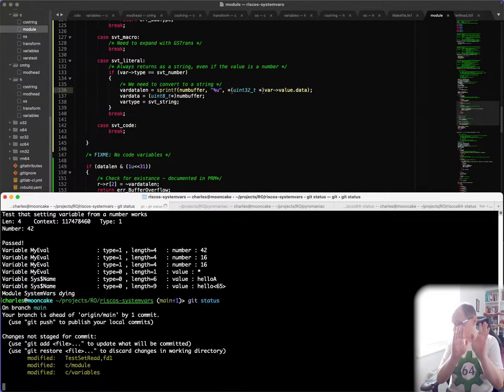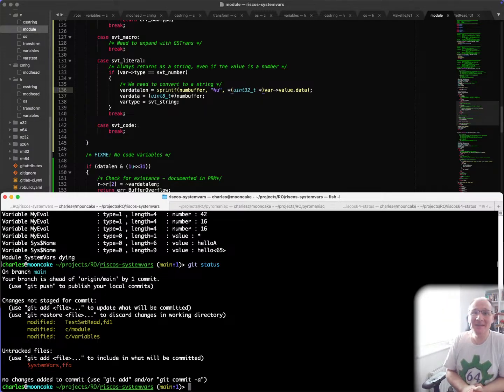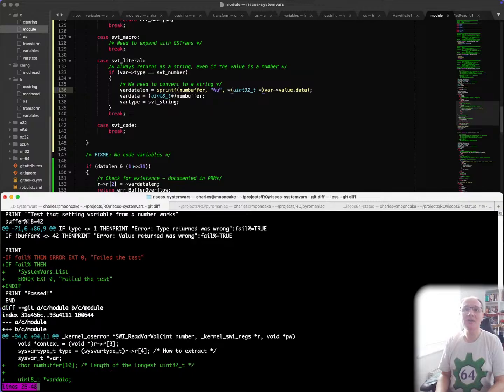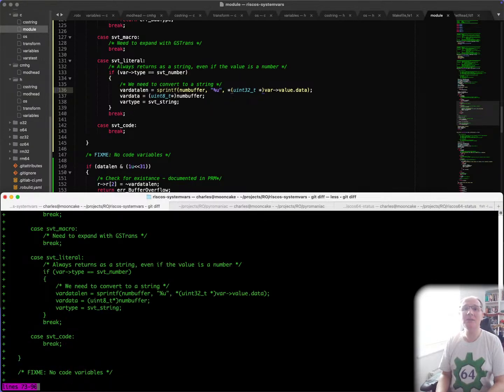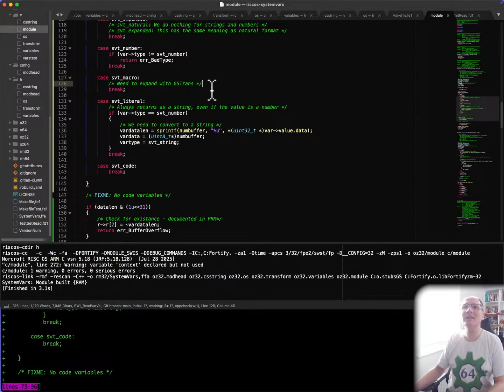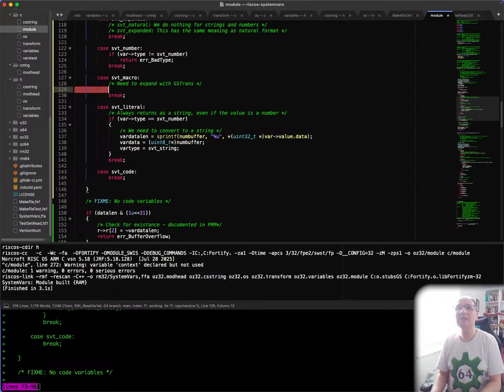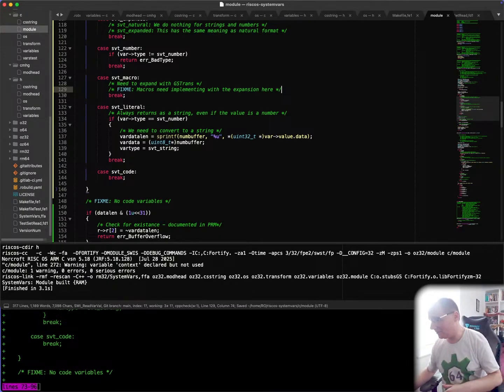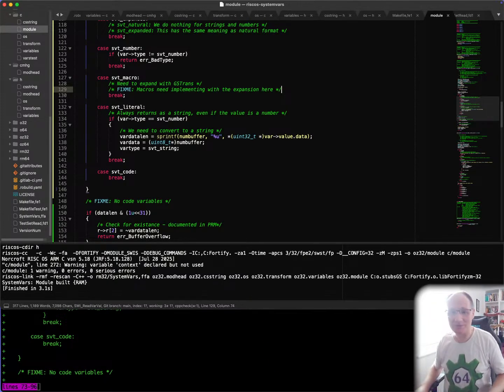So with that, I'm going to call this a day, I think. What have we just done? So we've just done implementation of, I didn't get round to doing GS trans. I was going to do that, and then I could have been, so macros. I could do macros there. Macros need implementing. The expansion here. Right, that's going to be a thing for next week. I thought I could get it done, but spent a lot of time chatting.